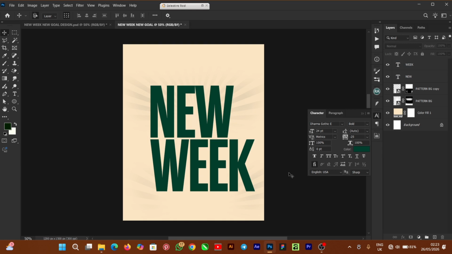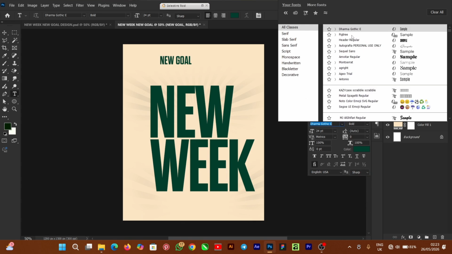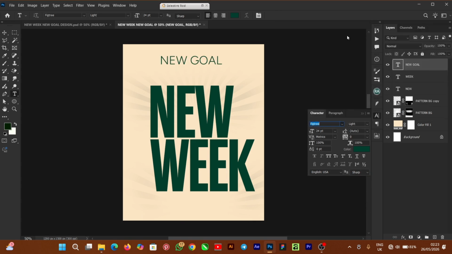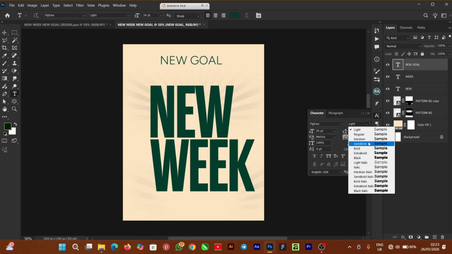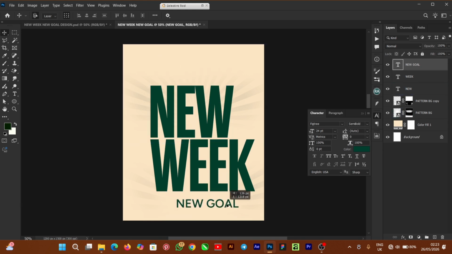The next step is to write the last text, so I'll head to my text again. I'll click on this and I'll just write. I'll click OK again. We are not using these particular fonts. I'll get into my viewport, which I'll turn to 0. So I'll head into my font again. I want to use Victory on this. I'll change it to semi-bold, which is really good for me. I can bring it down like this.